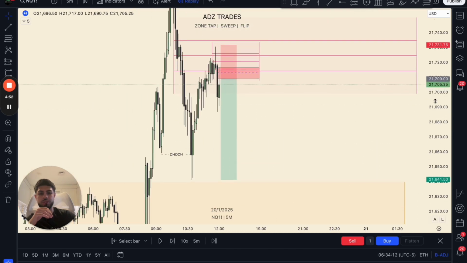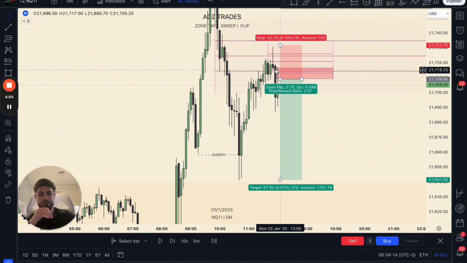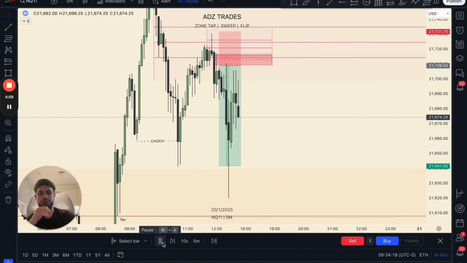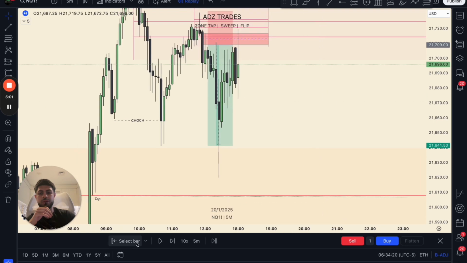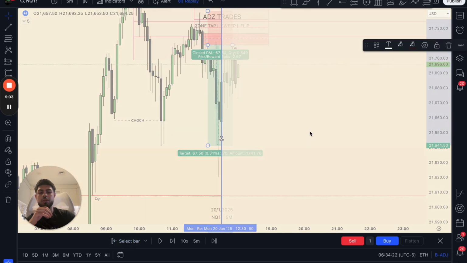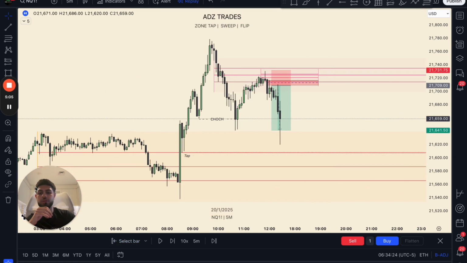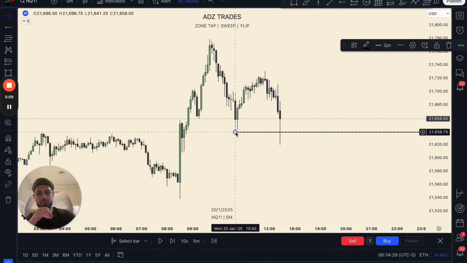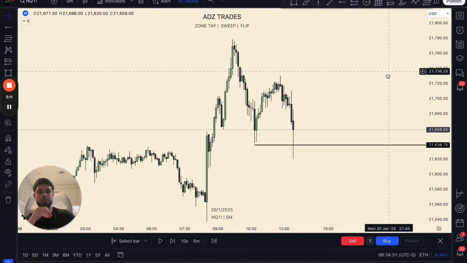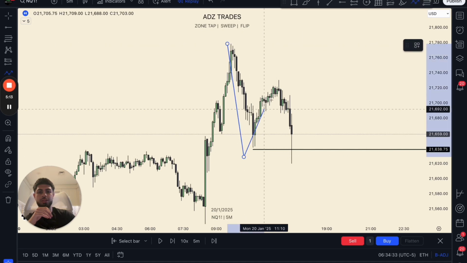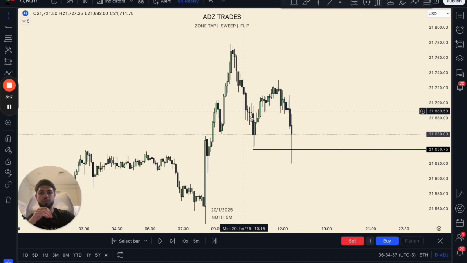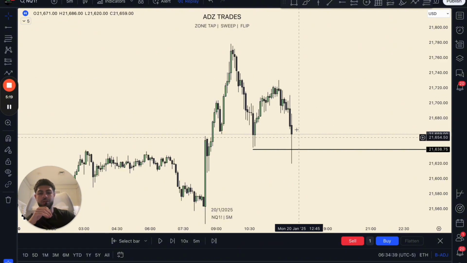Beautiful. You can see price comes, tags us in, mitigates this area of supply responsible for taking that low that we mentioned, and then dumps down and hits take profit. Now what are we doing? Well, the 5-minute failed to create a new low, so that's a bit wary for me creating shorts now. We should have ideally closed below. We made the new low, but we didn't close below the low. So that high, lower high, lower low, lower high, lower low was perfect.